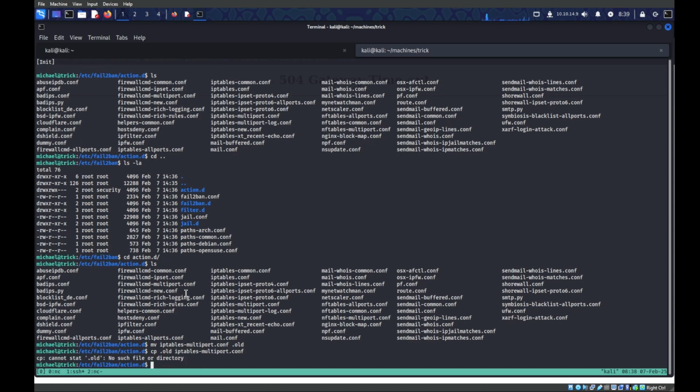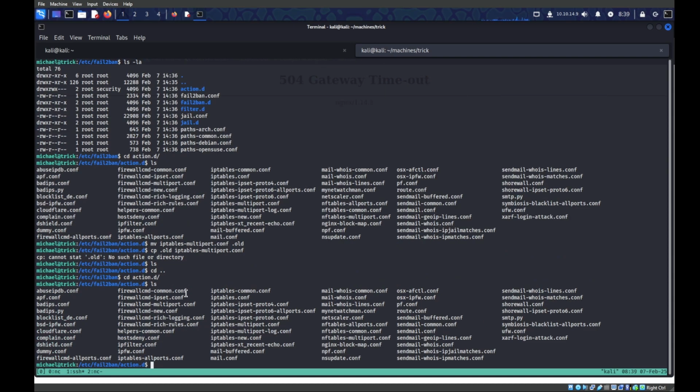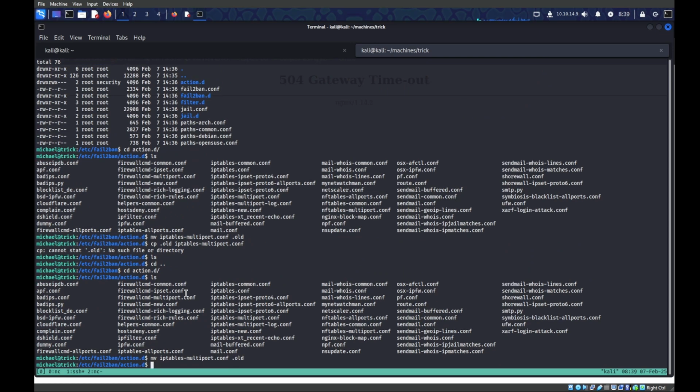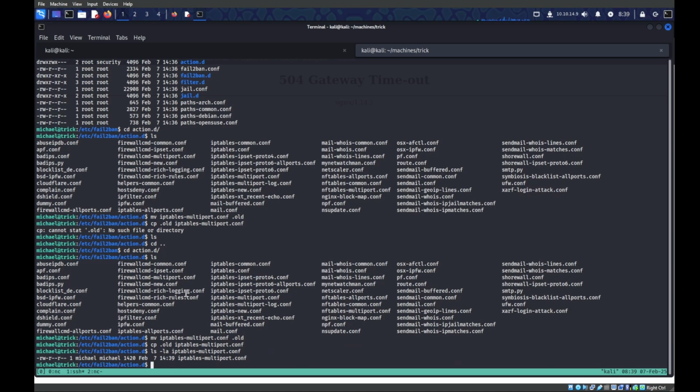Oh, the machine resets, so it's going to be here again. All right, so we're just going to copy this into .old, and then I'm just going to go into .old and have the same file again. If we now look at our file, we can actually see we own it, which is pretty cool, because then we can run it.